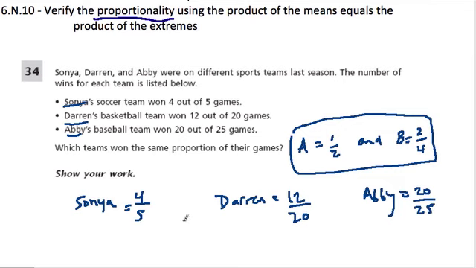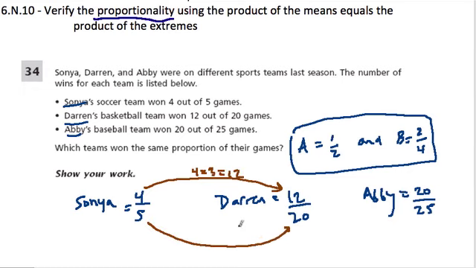Well, let's look at this. I'll start with Sonia just because the numbers in the fraction are the smallest. 4/5, even though it's not the largest fraction, 2 of these are equal, but the numbers are the smallest. So their factors, they'll go into these numbers. So how many times does 4 go into 12? Well, 3. So 4 times 3 is 12. Okay, great. Is 5 times 3 20? No, 5 times 3 equals what? Equals 15. So these are not proportional.